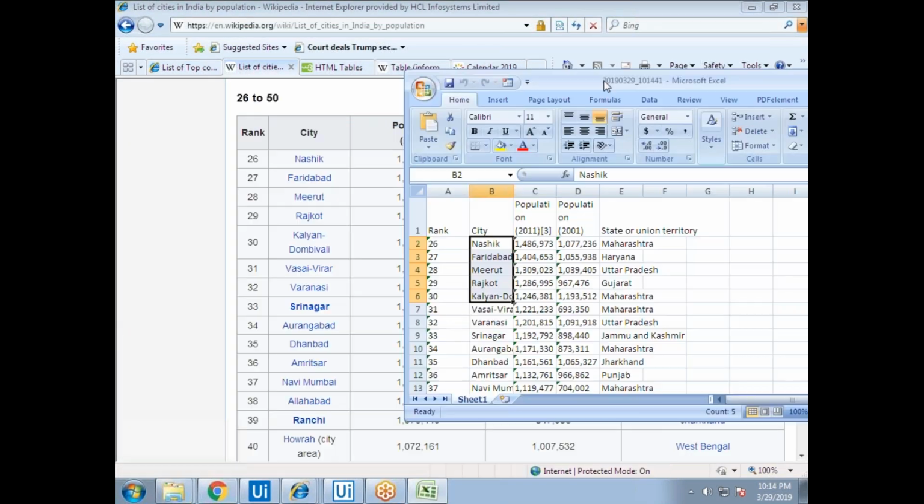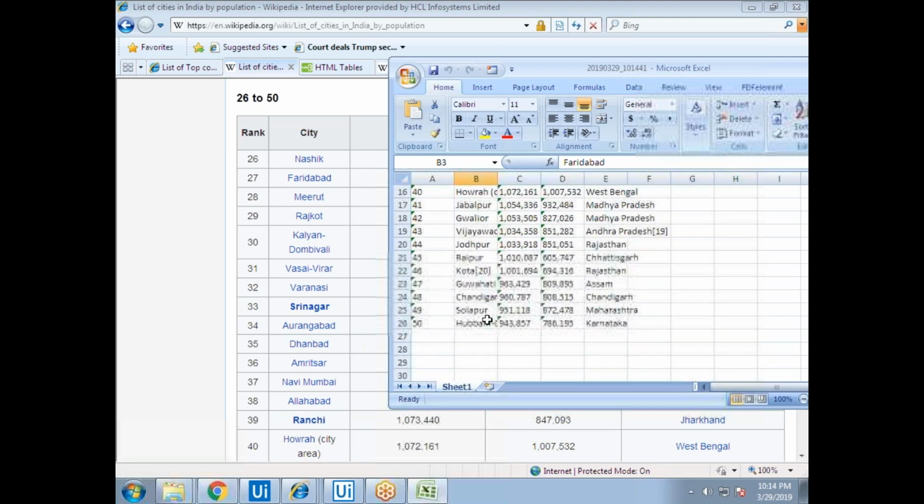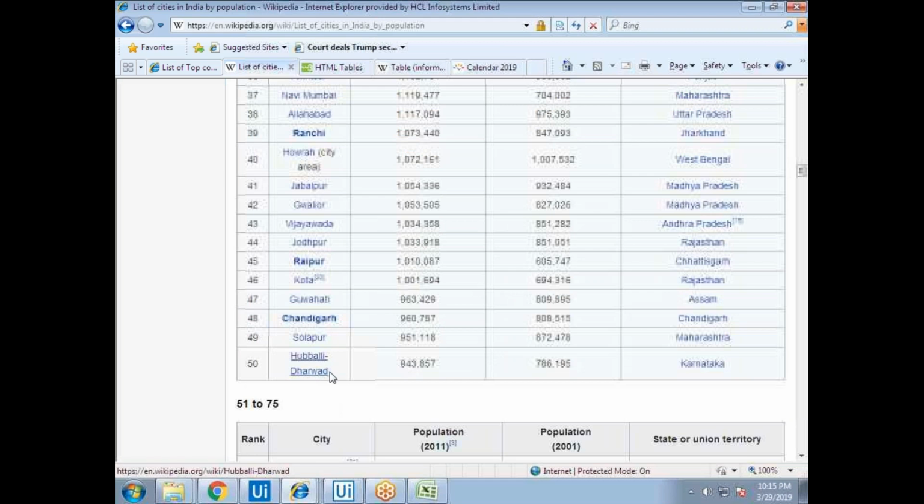See, compare. This is the data we have, ending with SH.